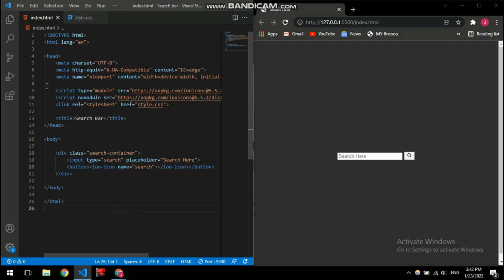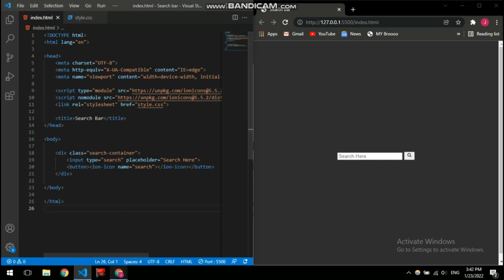Well, that's basically a CDN, that's basically an icon. So this search icon, you cannot get it by default in an HTML file. You need something called a CDN, which is a content delivery network. It basically gives you the required icon from the internet, or it delivers the content, which is this icon. So how did I get it?